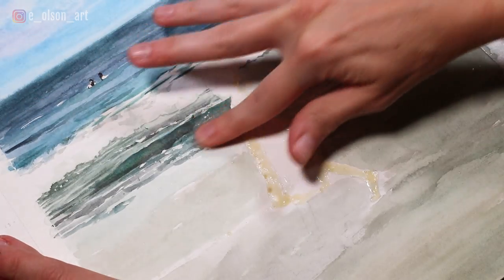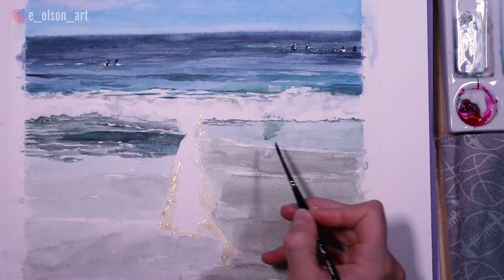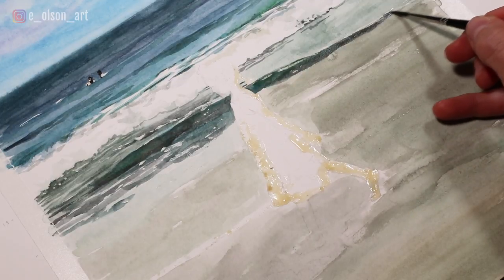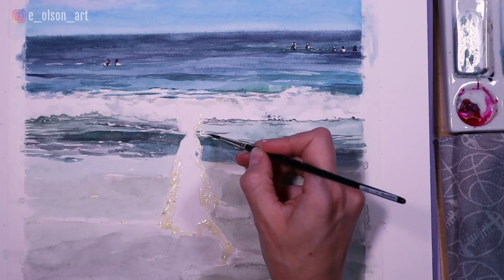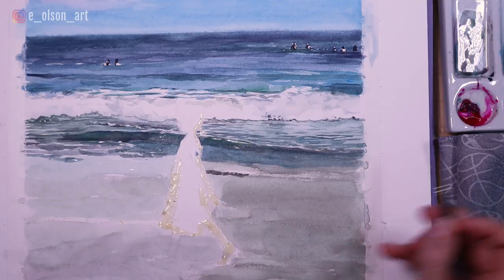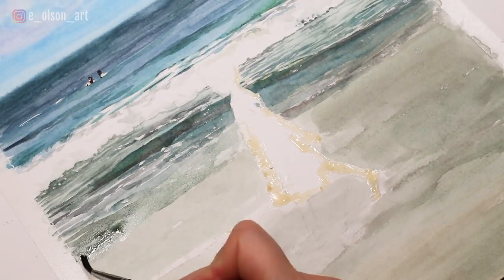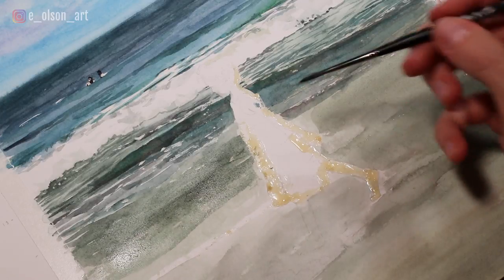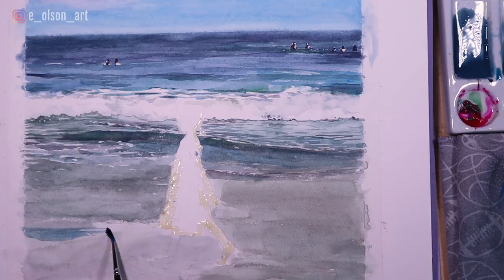Once that was dry I could remove my masking fluid. I then went on to the other side and did the same thing, carefully painting these bumpy horizontal lines representing the shapes of the water. There's a strong dark line where some of the water is rolling forward, so I included that and used some more vibrant blues and greens to indicate the water reflecting the beautiful blue sky above. You really just need to carefully observe your reference photo and paint with patience when working on water. I didn't want to be overly photorealistic though, so I made sure to include sections with broader brush strokes and much freer movement — I wanted it to look like a painting and not just a photo. You can see me scumbling on the paint in a rather haphazard manner, alternating between more neutral tones and then more richly pigmented tones with blue and with a brown I created using my yellow, magenta, and blue.